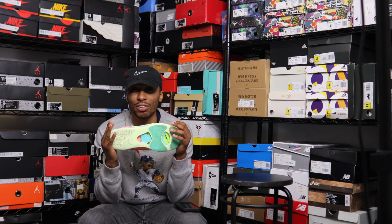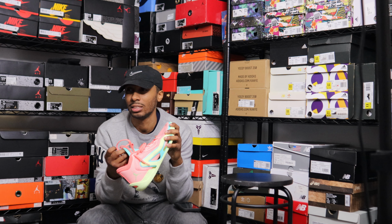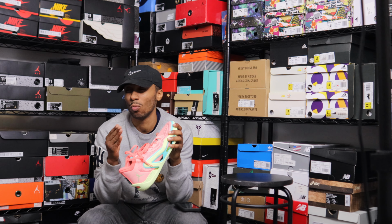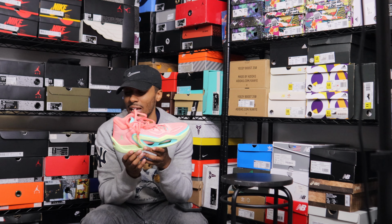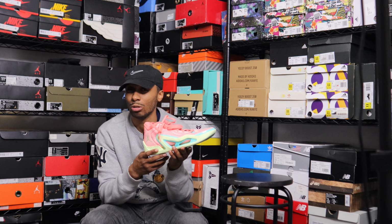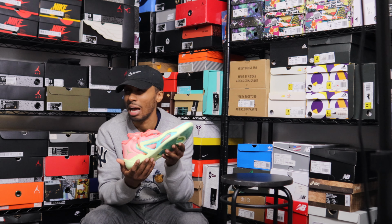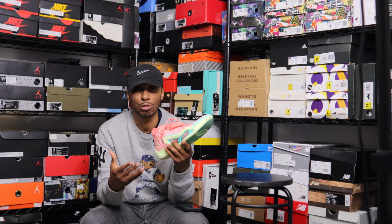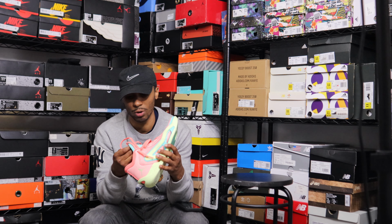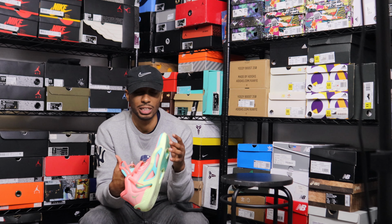I did see that they released a colorway recently, within the last couple of days, and it said Tatum 1 V2, and then it said the colorway. I don't know if that means that maybe they fixed that. I'm tempted to go and try and grab those, see if that's actually a version 2, and see how that performs. I'm tempted. I don't know if I'll do it, but I'm tempted. I do have to do some research into that to see if that's something I want to do, but yeah, that was the main issue with these, right?